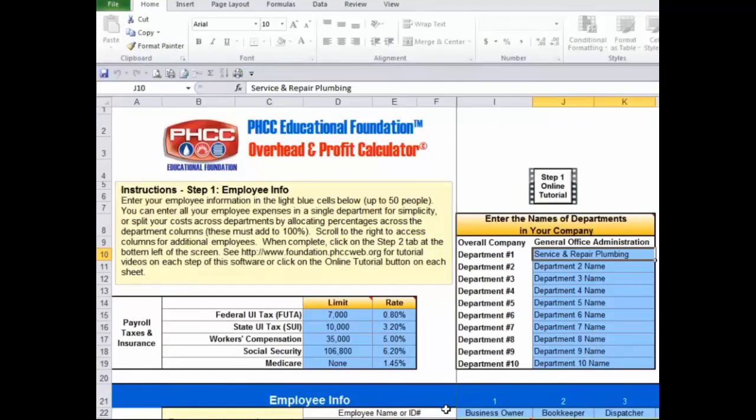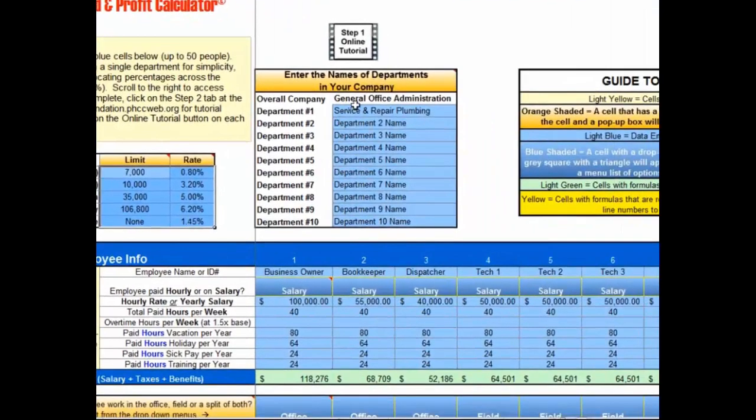So looking at this first worksheet, this Step 1 Employee Info Sheet, we've got a box here where we would put in all of our tax rates after we've checked those with the accountant. The software gives you an opportunity to enter in different departments.